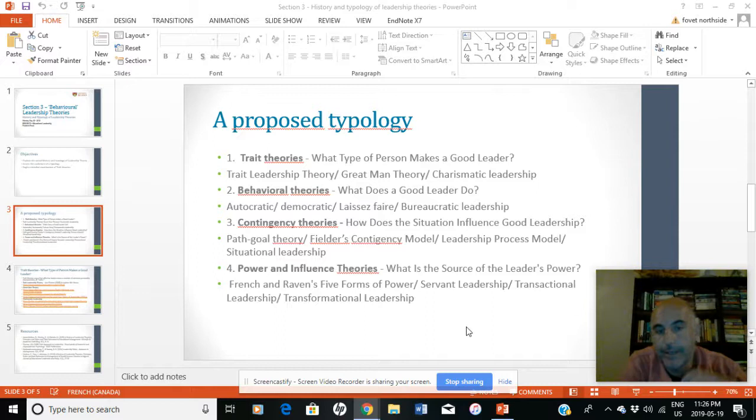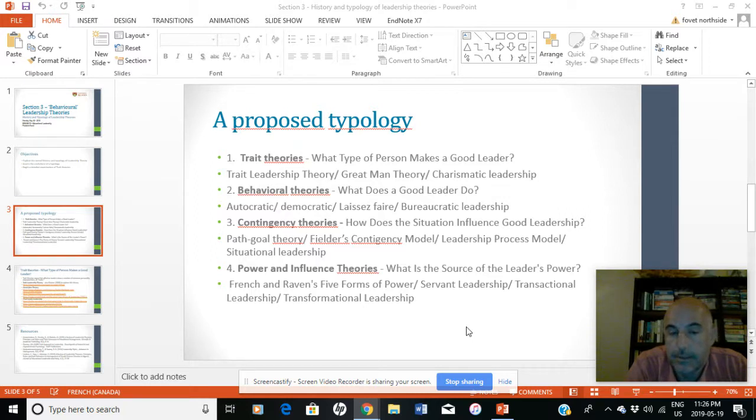So it's really a triangular. It's about the person, about the decisions they make, and about the context in which they find themselves. This is how you're going to always be able to try and identify a contingency theory. It really is about 3 elements in a triangular relationship. And there I've given you some examples that we will look at in the next section.